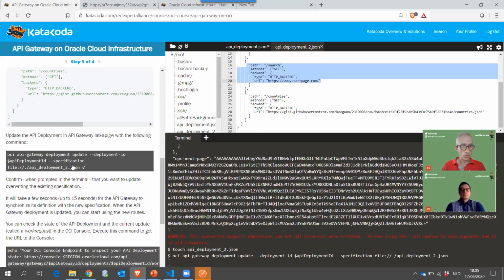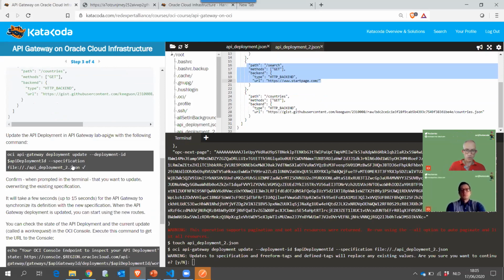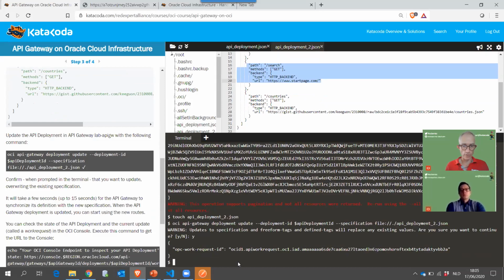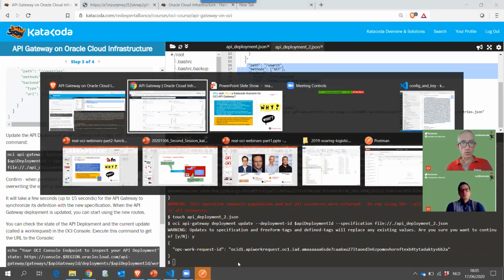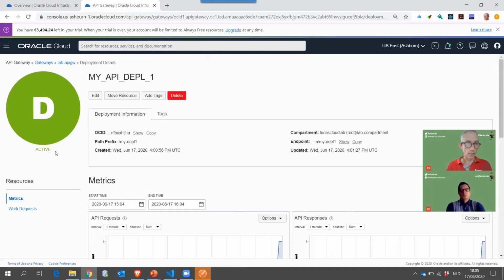So here is my configuration for the API deployment. And now I'm going to change the existing API deployment based on this configuration. So I have to indicate that I'm willing to override what's already there. The work request is now being processed. And again, it will take some time for the API gateway to be updated.